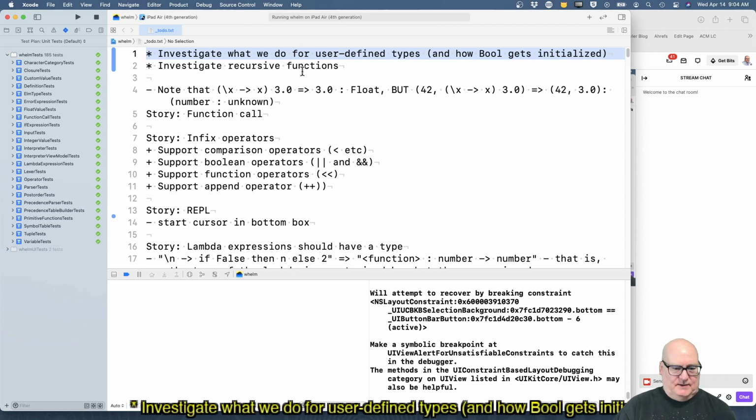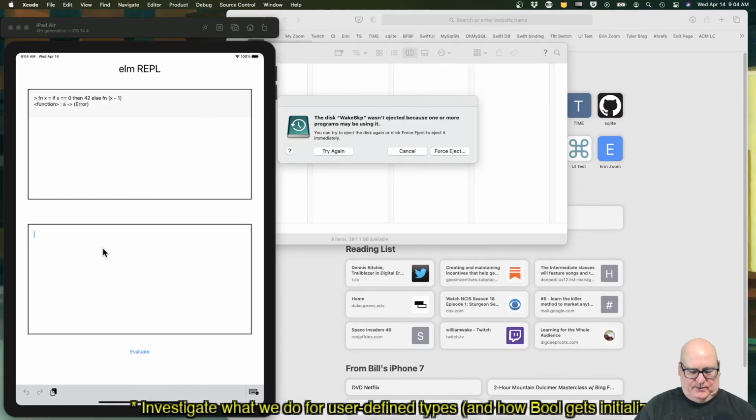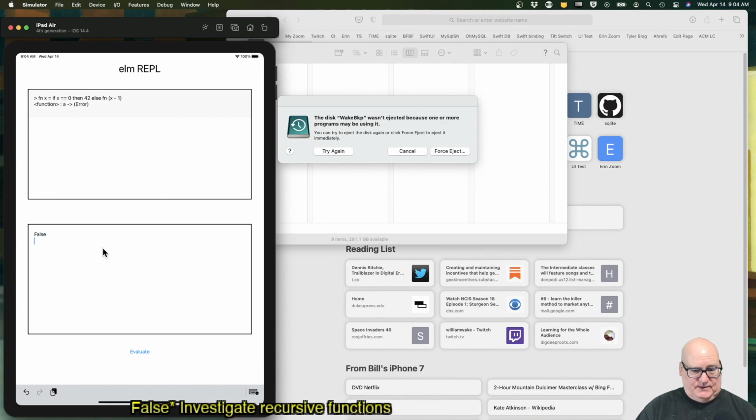All right. So if we say false and evaluate that, we get the constant false. And if we say true, we get true. And I don't know what we get if we say bool. Yeah, not really anything. Okay.